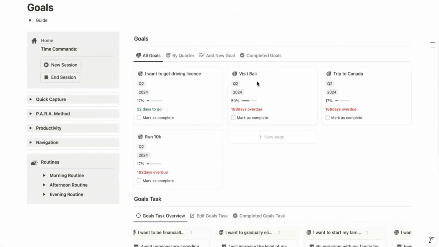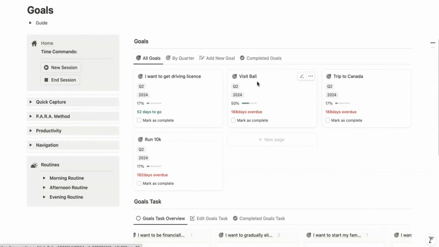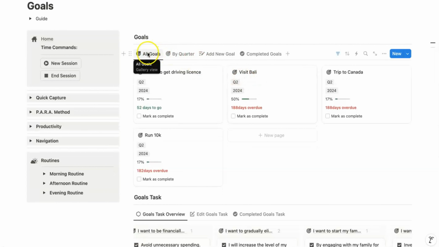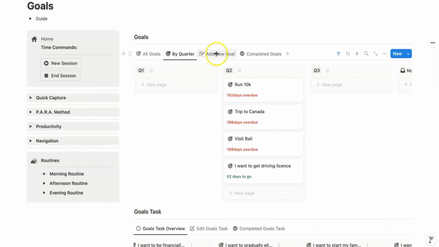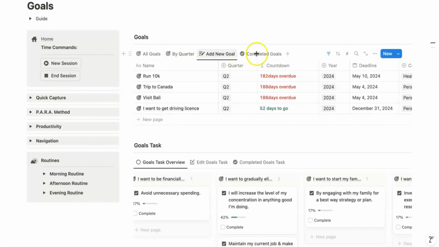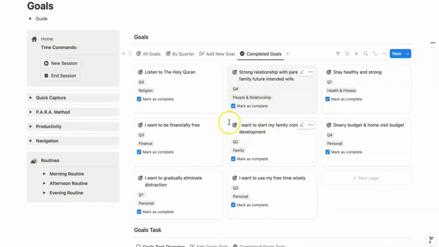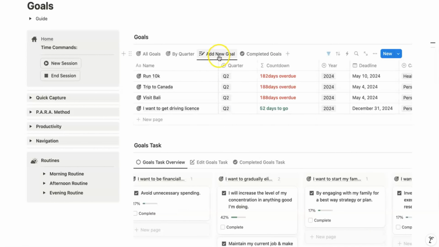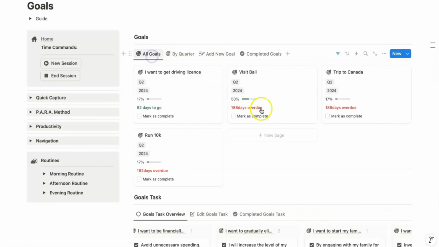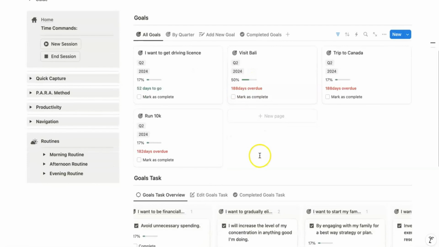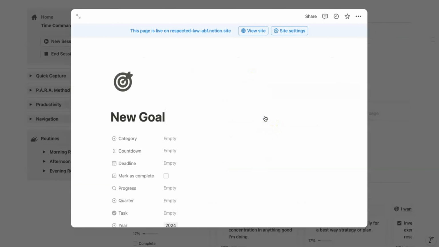Okay, in order to understand how this works properly, let us add a new goal. So, goals by quarter, add a new goal. Completed goals have to be here. These are the completed goals. If you want to add a new goal, you can add it here, or you can even come to this dashboard and add a new goal. Let's click here and say we need to add a new goal. Let's leave it like this. If you want, you can remove this writing new goal, but let us leave it like this, new goal test, so that we can understand what we are doing here.